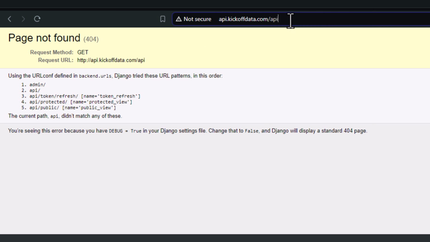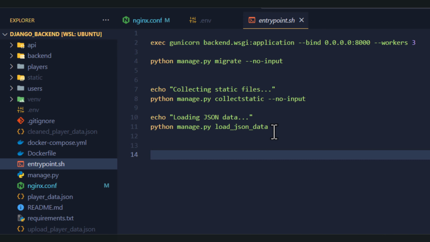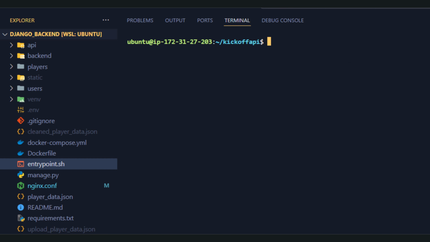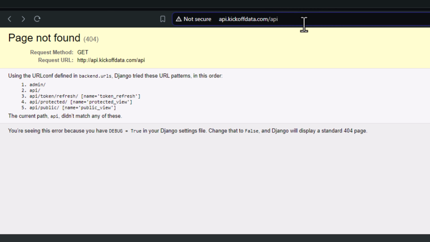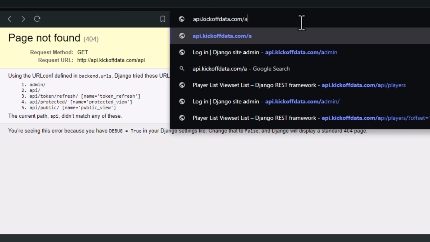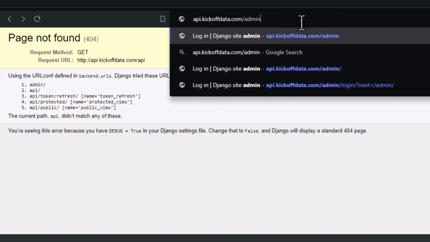And yeah, it's working. So for some reason, Docker hasn't executed the migrations, collectstatic and load JSON data. You're going to have to do this manually. This is evident when you navigate to the admin page. You'll notice that the CSS hasn't been loaded. So you can do that using sudo docker compose exec web manage.py migrate.